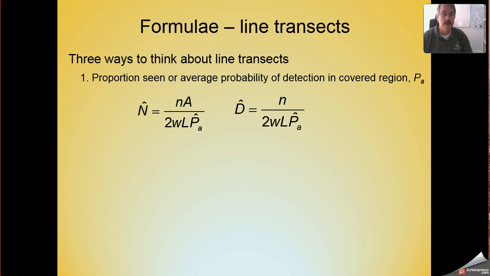So, I've now showed you three different geometrical interpretations. And those geometric interpretations are accompanied by three different sets of formulae that allow us to estimate either population size or population density using these three different philosophical approaches to line transects. This is the approach useful to you if you've come from a mark-recapture background and are comfortable with the idea of probabilities of detection, P sub a. This was the first formula I introduced to you.